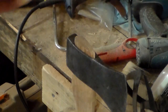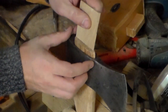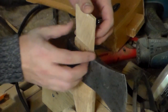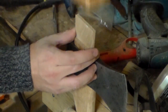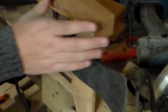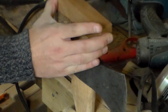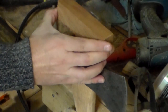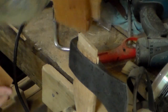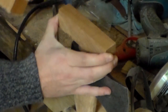So I have it solidly attached here. Let's hope this works. Good start, it goes in. Okay. Since I want it to not have any stress on any particular one, depending on my hit, I'm just going to hit this. Keep going until I feel it doesn't go any further. I don't think it's going any farther than that.